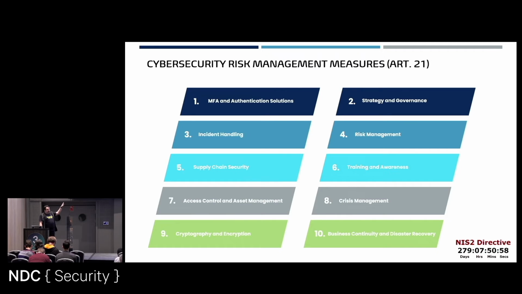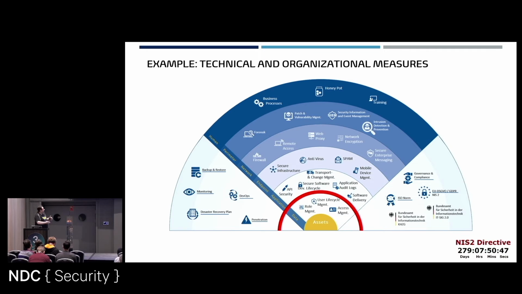And again, it's not something that's new. It's something that's been there for a while. You just have to do it now. So that's kind of the difference. And yes, here's some examples of stuff that you could be looking at. So you can definitely see that this is not something that you can do overnight, right? So you need to start yesterday, if possible.